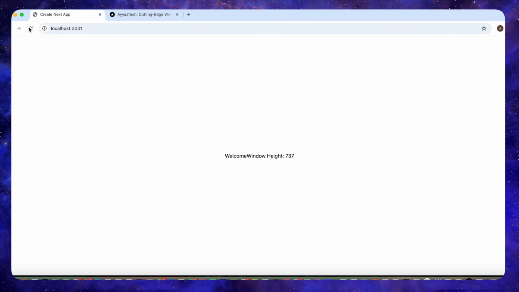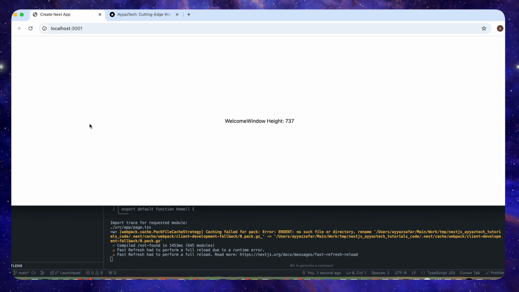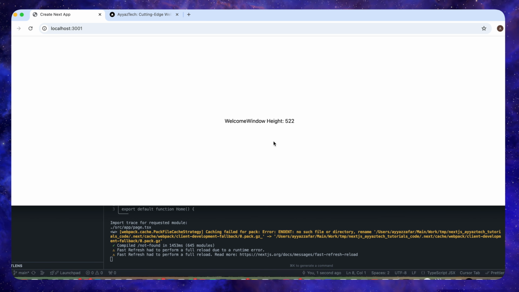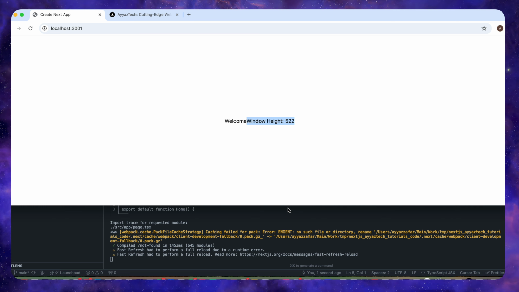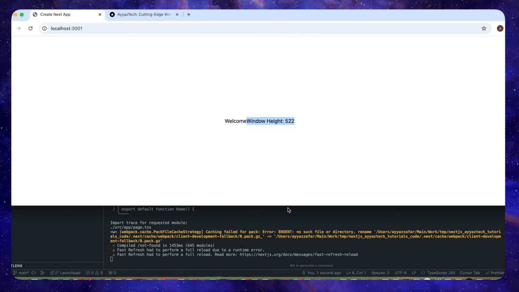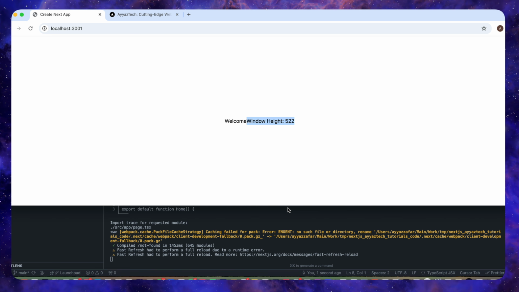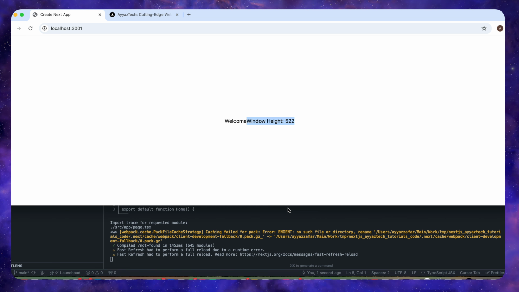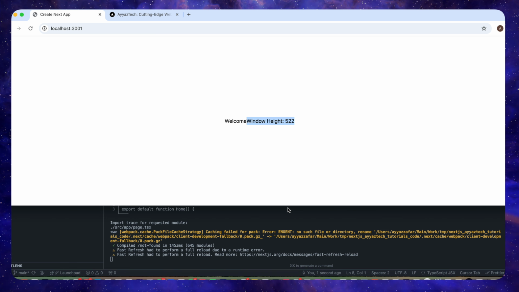You can see that earlier it was showing 0, but after some seconds or milliseconds it displays the actual height of your browser. I reduced the browser height, and if you reload it this time, the height is less than what we had before. So this is simple to implement and understand. No external dependencies needed. It works with Next.js SSR out of the box, and it's great for one-time window measurement. Now let's look into the second solution, that is a custom hook for responsive design.